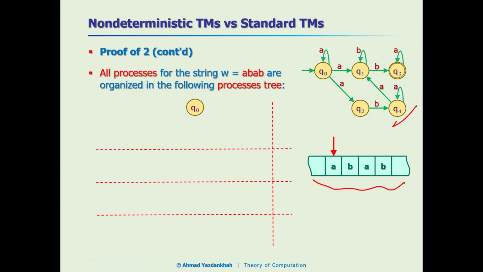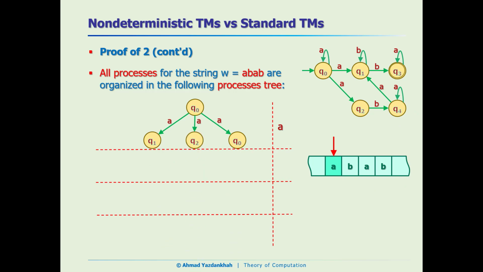All right, let's start from here. Read A, and we are on Q0 as the starting configuration. If we read A, then how many processes will be created? Because on Q0 with A, it can stay here, it can go here, and it can go here. So we will have three processes. All right, let's see. Q0, go to Q1, or go to Q2.